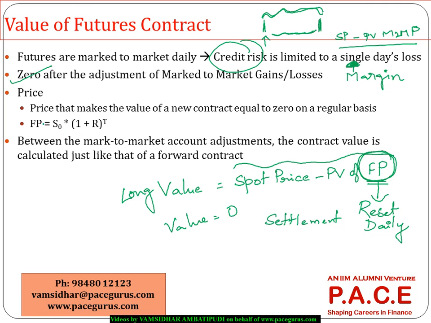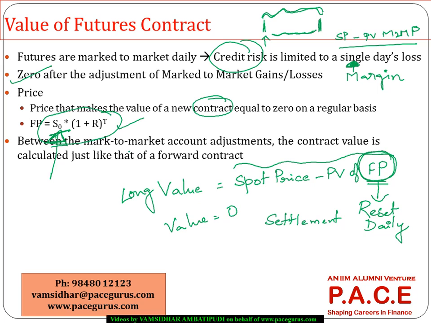So anytime you are getting into the pricing, we are looking at whatever is the new contract that is getting created after the settlement of the mark-to-market gains or losses. Based on the new mark-to-market price, we are setting the futures price. So the spot is getting updated on a daily basis into (1 plus r) to the power t. The formula still remains the same, but this number keeps changing on a day-to-day basis, and based on this is what we are arriving at the futures price.